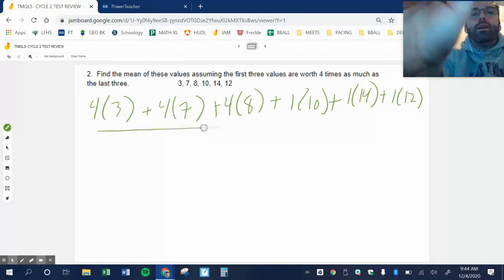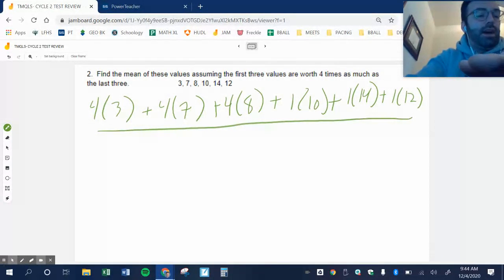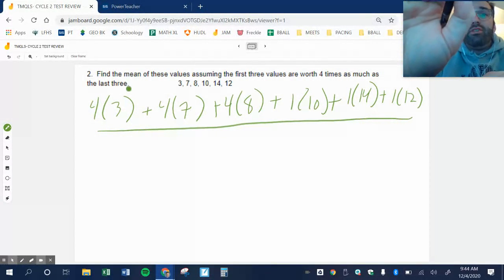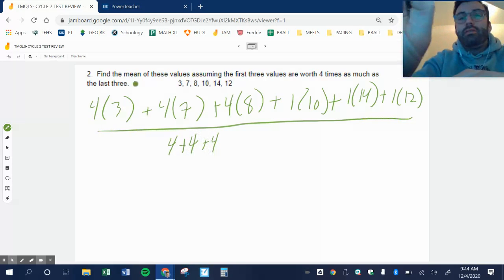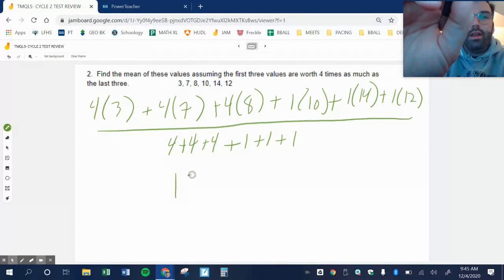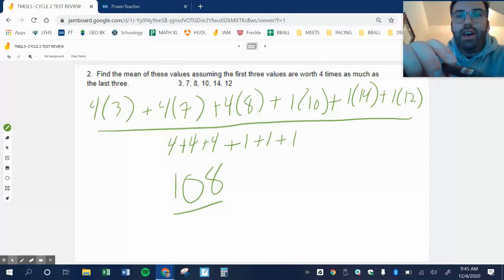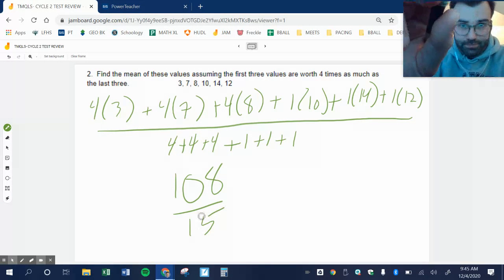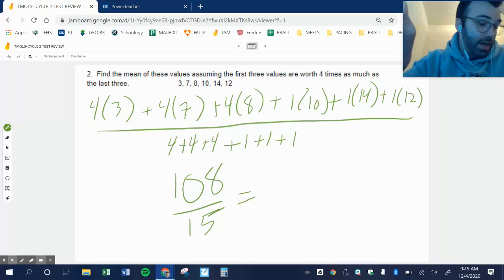When I want to divide, I want to divide by the weights. So I have 3 4s: 4 plus 4 plus 4. And 3 1s as well. I have to include the 1s. Technically, it is weighted 1 time. Right? Our numbers are weighted once. So I'm going to do a little bit of math here. I ended up getting 108 on the top, and then I'm dividing that by 15, which I ended up getting 7.2.